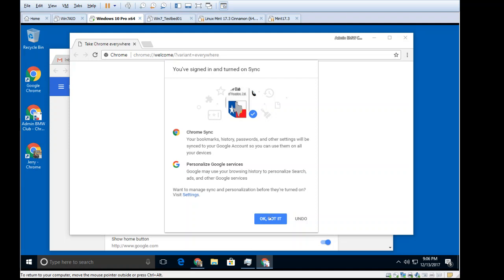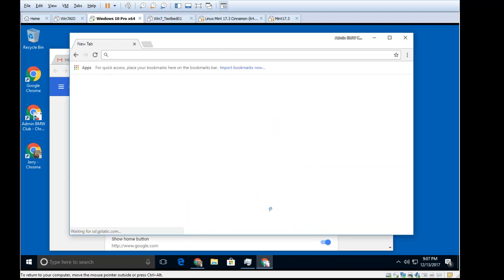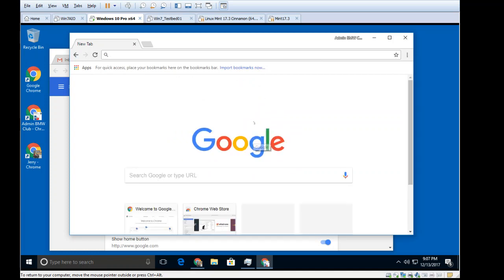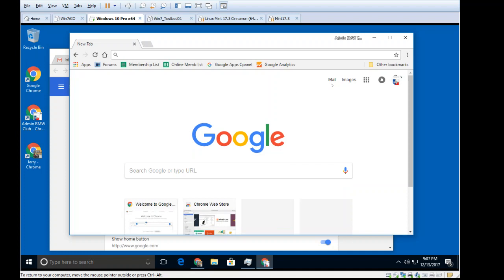Okay, synchronizing bookmarks, history, passwords, and we are signed in. And now I can click on my mail here, and you can see it just synchronized my bookmarks from my profile.